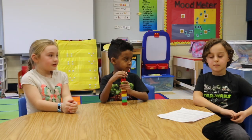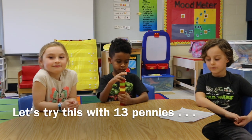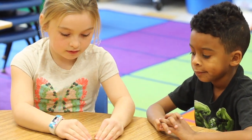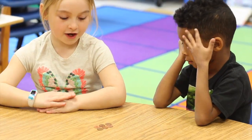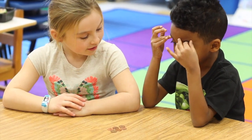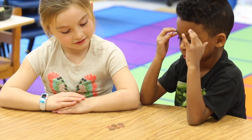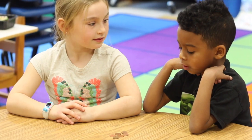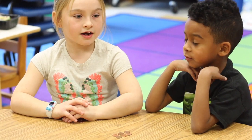Now we are going to make the game a little harder for older students and play with pennies. We will use 13 pennies. After both players count the total number of coins, Player 1 will cover a portion of them with her hand while Player 2 closes his eyes. How many am I hiding? You are hiding 7 because I know 6 plus 6 equals 12, and if you add one more, it's 13. So that's how I know you're hiding 7.